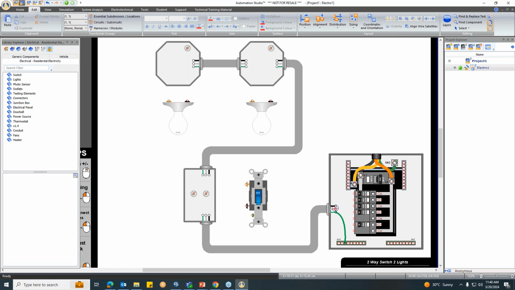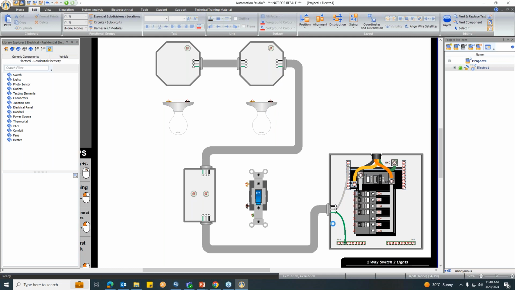Then I will take this wire. So this will be my neutral. I will take neutral 12G.